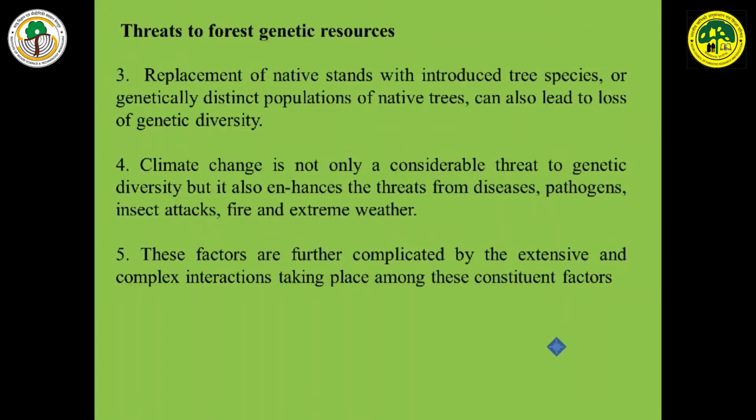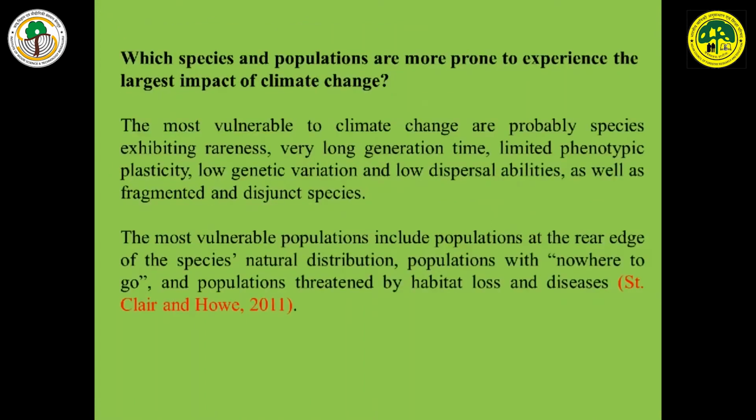Climate change is not only a considerable threat to genetic diversity, but it also enhances the threat from diseases, pathogens, insect attack, fire, and extreme weather. These factors are further complicated by the extensive and complex interactions taking place among these constituent factors. Which species and populations are more prone to experience the large impact of climate change?